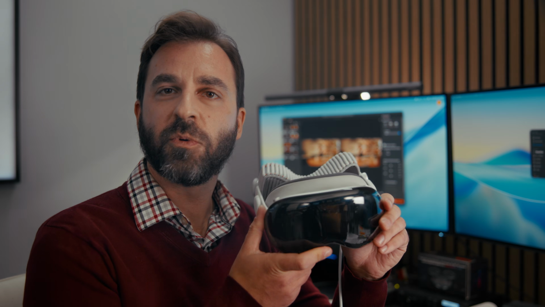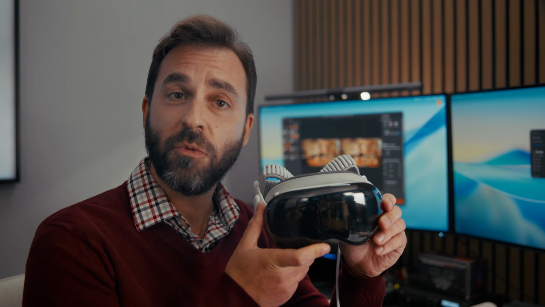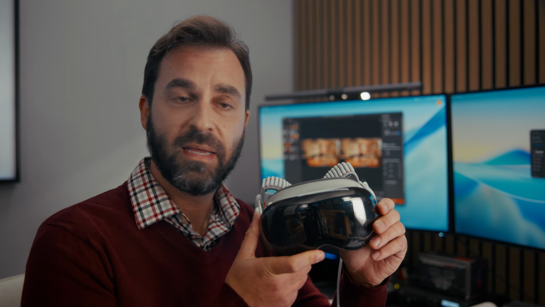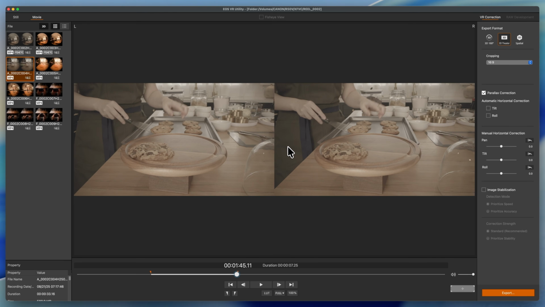Let's go over how to export the clips directly for sharing if you don't plan on editing your clips together. This is the fastest way to see what you've captured the same way that your audience will. For users with an Apple Vision Pro and using the macOS version of the utility, you can render 3D spatial files for a fast workflow.